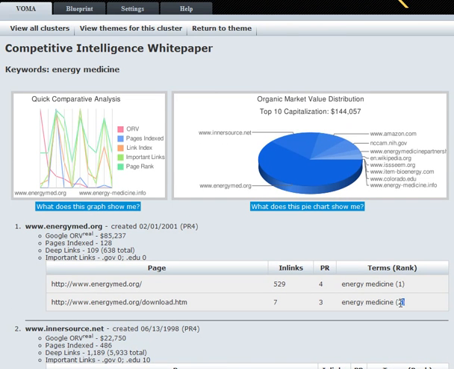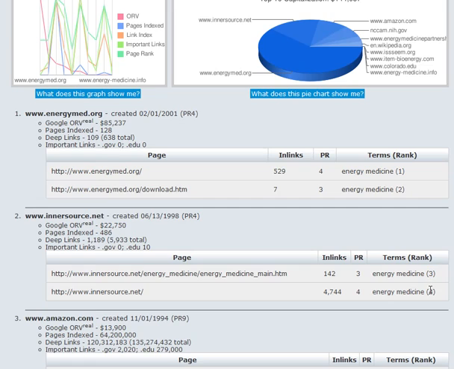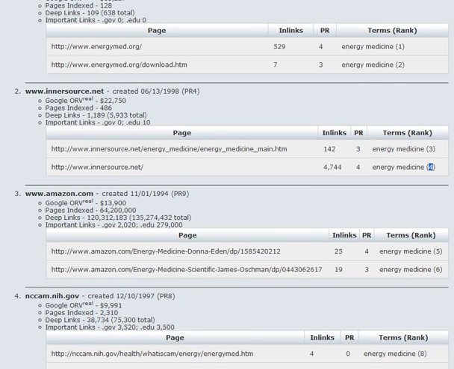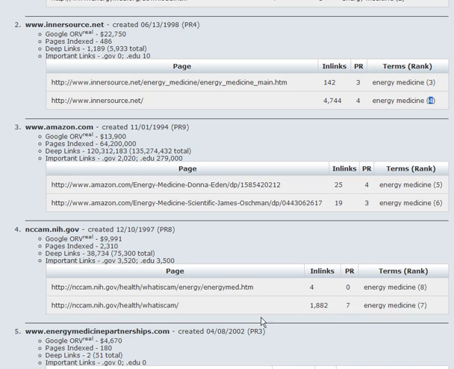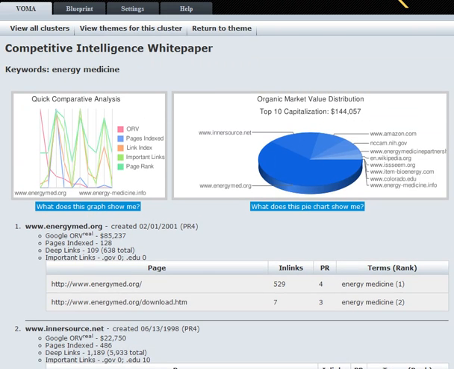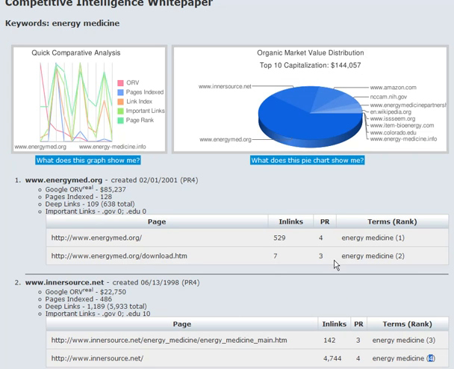For example, these are your ranking positions. We actually downplay those. We're not as concerned of the ranking positions 1, 2, 3, 4, 5, 6, 8, 7, for example. These are in a different order. We're actually going in terms of total, I believe, total search market value. But you're going to see usually one up here, energy medicine, energy med, and energymed.org. I'm not showing on my natural search engine results them owning the first and second position. That's why I went to check the development platform. And what I found out when I talked to Sue and Kelly is it looks like we're still pushing out an update on this particular app. But you can still generally get the idea. This shows you the organic market value distribution on this top 10 positions and who owns them. Okay, and this would be much less on the actual search engine when we push out the update.